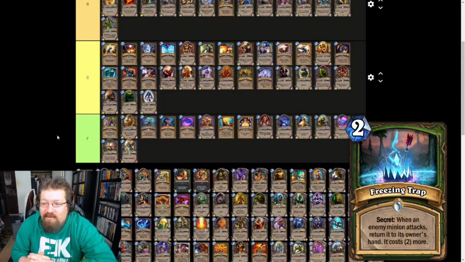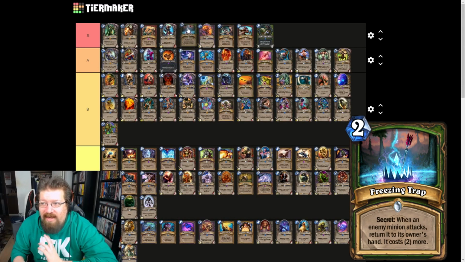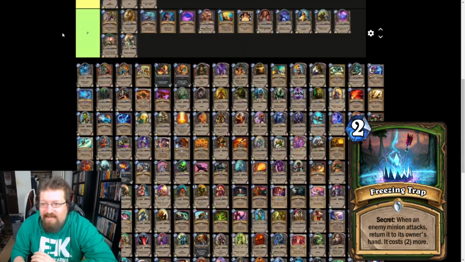We have Freezing Trap, 2-mana Hunter Secret. When an enemy minion attacks, you send it back to opponent's hand, and it costs 2 more. Incredibly good. Not only in aggressive hunters, but any hunter deck that wants to run a secret is running Freezing Trap. The best hunter secret of all time, probably, outside of maybe like Cat Trick, maybe. Just super good. Definitely S tier for me.